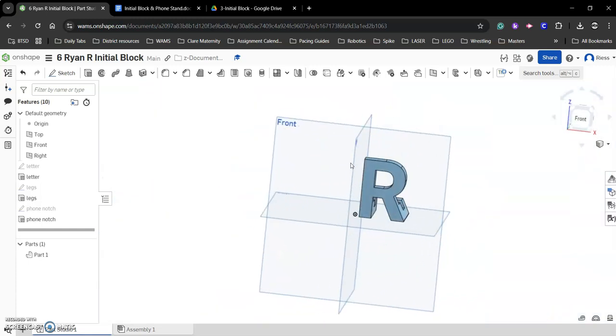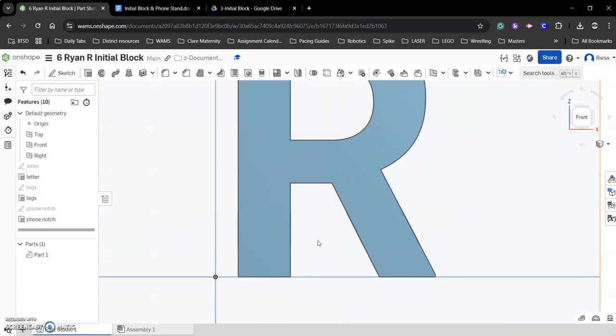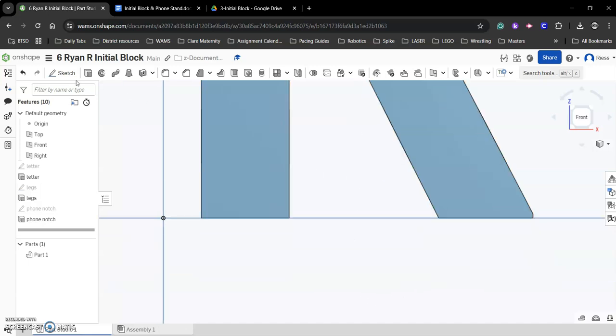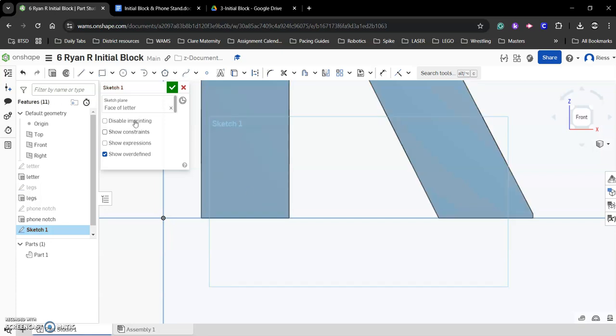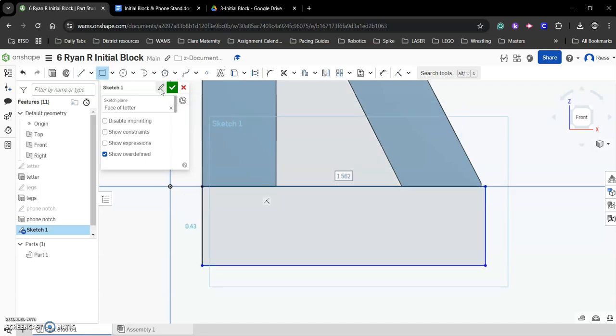It's very aesthetically pleasing. Now, if for whatever reason your letter maybe dips down just a little bit, what we can do is make a sketch on the front, and we can make a rectangle that goes all the way down on the plane, and you could call it like flat bottom.